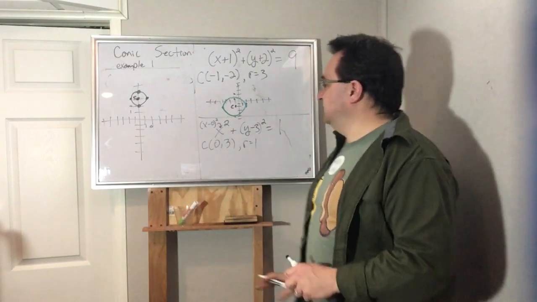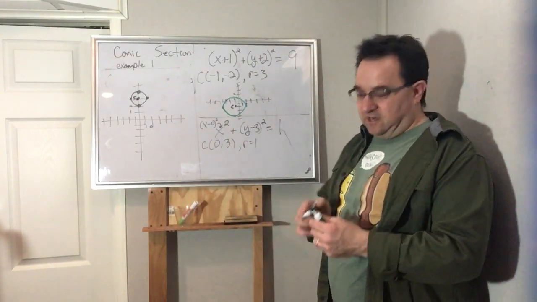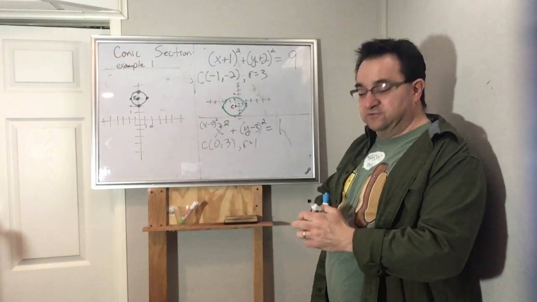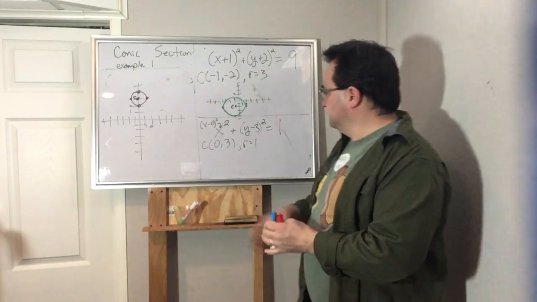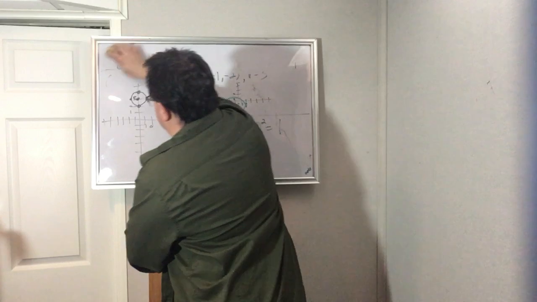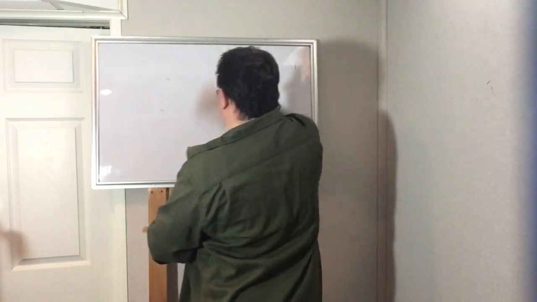Okay, so hopefully that's not too bad. Circles are very similar to what we were doing, and there's only one equation. But now we got to shift to ellipses. And we're going to have to start with the anatomy again.